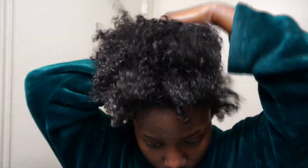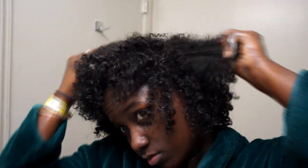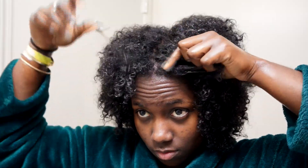I started off with freshly washed hair — I shampooed my edges and let the shampoo run throughout my hair, then conditioned and put in some leave-in conditioner. To apply the leave-in conditioner I just literally drag the product throughout my hair, getting as many spots as I can without trying to be too precise. I'm also going to be showing you my go-to style that I've been doing a lot recently.